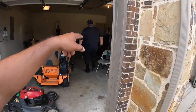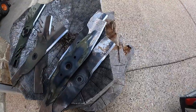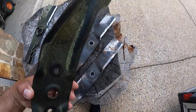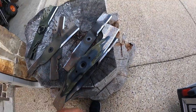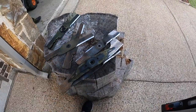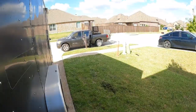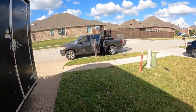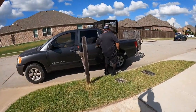So we had a little blade sharpening party here at the Eclipse headquarters. I think they came out looking pretty nice. We'll put the cutting ability to the test on Monday, and I'll give you guys a review on that. Let's check out his Mow and Go system, which a lot of you have been talking about.